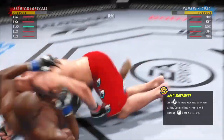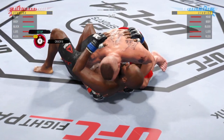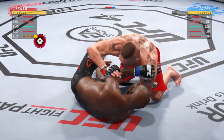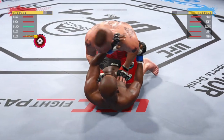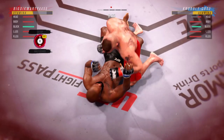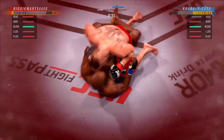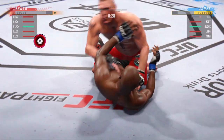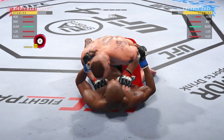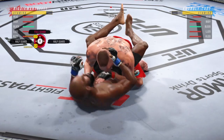Good series. Double leg. Beautiful level change leads to the takedown. Jones gets caught by that blistering elbow. All right, he's very comfortable fighting off his back, DC. Now looks like he's trying to hip escape. Yeah, he's trying to hip escape or maybe look for a Kimura here. Solid strike on the ground. He's putting him in exactly the positions he needs to be in right now. He's able to relax here. And he understands, being a veteran of so many fights, that as long as he's on top, he's winning. He feels like he's winning here.